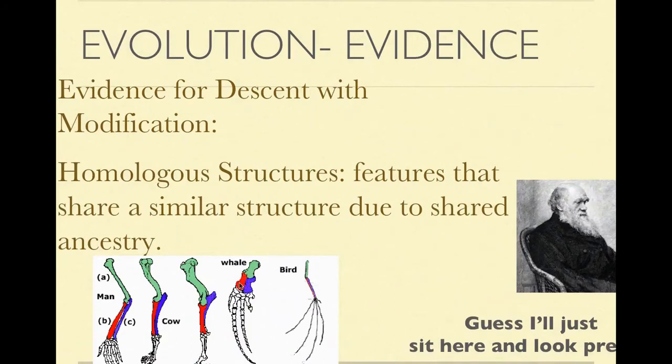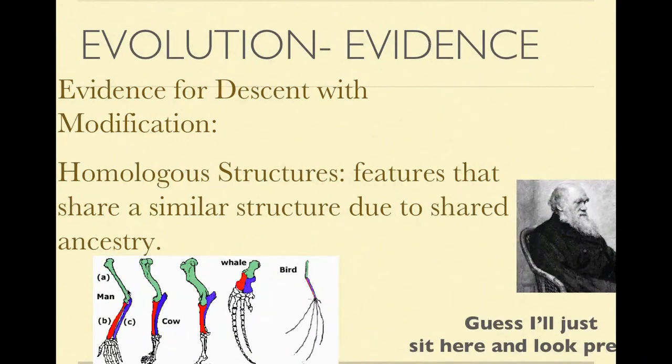Whales, they modified theirs to have really, really long fingers and to be more flexible on those long finger parts, but to have shorter, stouter parts near their body because that's where their power comes from as they flip their flippers. Bats, they needed really skinny ones that were longer so that they could have all that skin tissue in between. So Darwin is saying homologous structures are because they have a shared ancestor that had that same pattern.